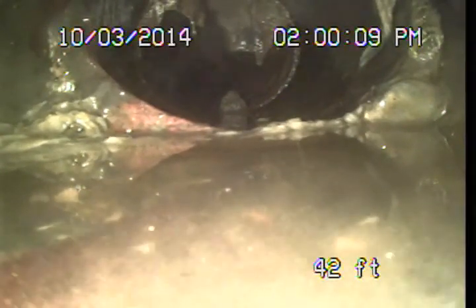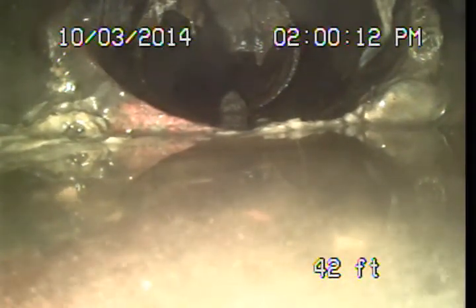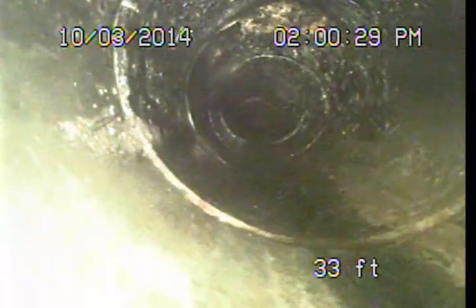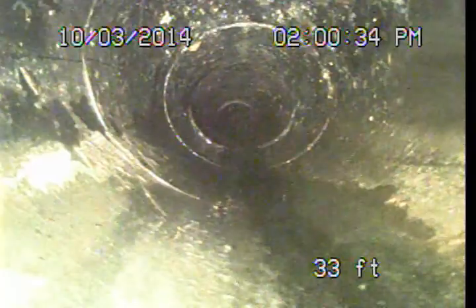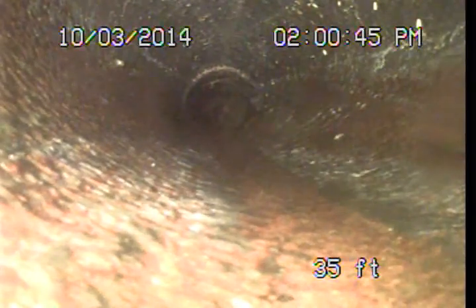So I'm going to mark this area out. Go ahead and pull the camera back. Finish the examination. I'll push back out to that point. Here's where we're coming back in underneath that rear plant area, just out in front of the water heater. That looks like a main cleanout right there. So I'm going to track and locate this spot and see what it looks like, see if we can find it at the surface. But I'm definitely going to go back out and locate that broken section. Recommend a repair there. All right, so that's basically it for the exterior piping.